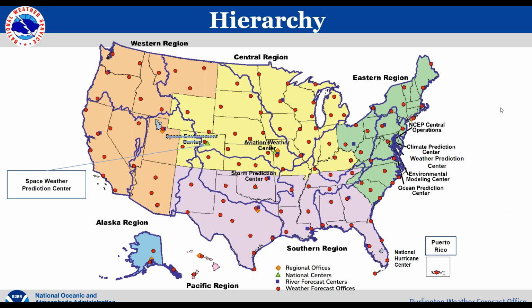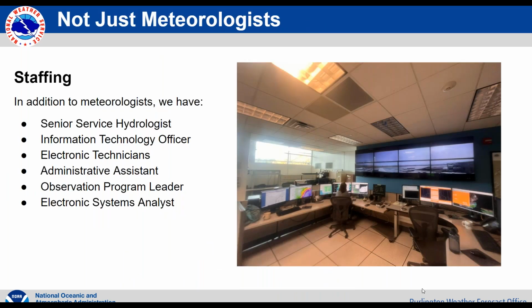And of course, there's us, the weather forecast offices, each of us consisting of several meteorologists, all focused on the local area and learning how each of the different climate, terrain, geographical features affect the regional weather. And we spend a lot of time studying, performing outreach for the region, and making sure that we serve the local communities as best as we can.